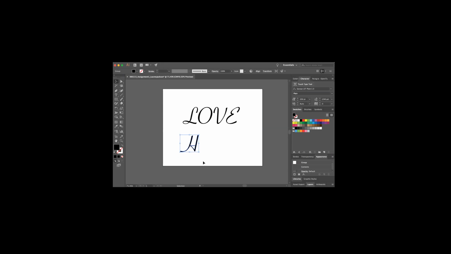You won't be able to highlight it, but now that you have the bounding box changed, if you click on your Direct Selection tool, which is the white arrow, now you can see all those anchor points, right? And you can manipulate those to create something else, or you can stylize it. But for the assignment, we won't need to do any of that. But this is how we create the outlines, and now it's been vectorized.